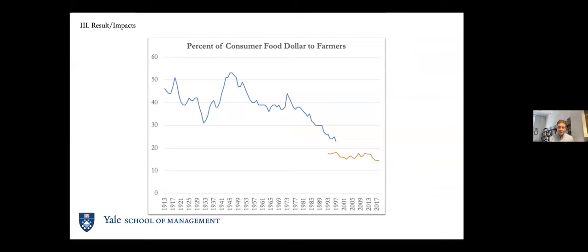First, for every dollar you spend in the store, we've seen that share collapse for farmers. From a record high, basically at the end of Roosevelt's time in office, 1945, it's essentially halved. So for every dollar people spent, farmers got half. And as we see the deregulation slowly chip away, their bargaining power has collapsed to the lowest level ever. One data note: the reason the lines are different colors is there was a methodology change in the data.